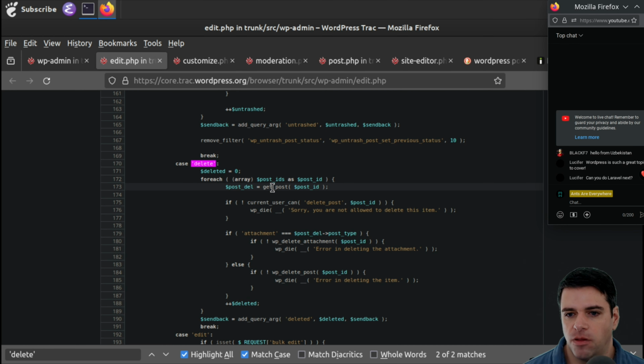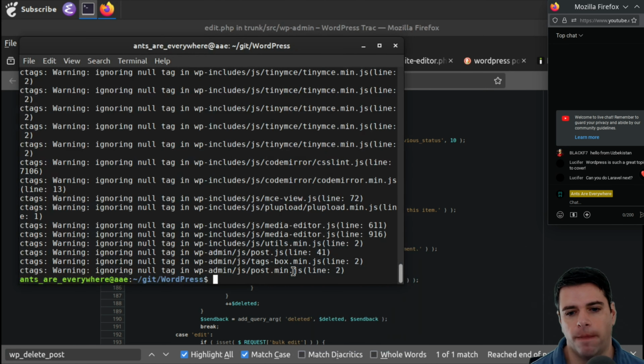Okay, so we're going to get it. If we can delete the post, we check if we can, possibly fail. And if we're down here, we call WP delete post on the post ID. And then this function, I'm not sure where it's defined. It's not defined here. But maybe we can do grep.